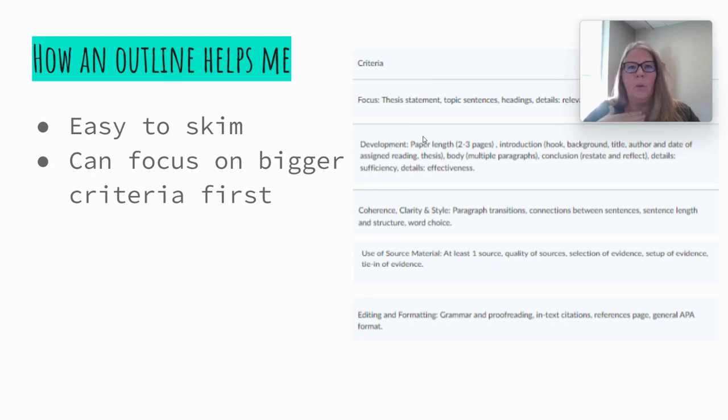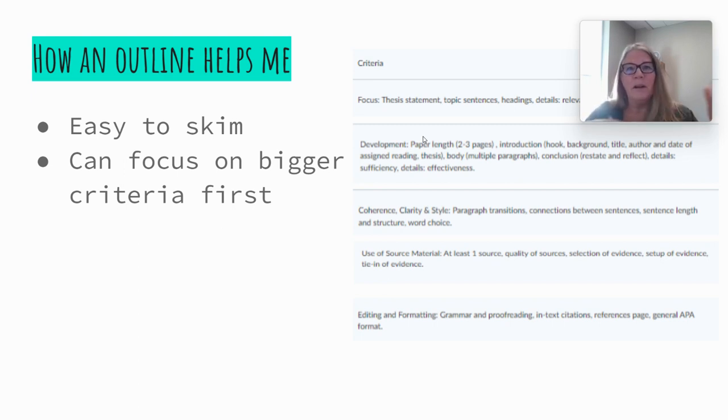So when you think about my purpose in looking at an outline, I generally want to see if you're on the right track with your assignment, because it's easier to make changes to an outline than once you have a paper written. Okay. An outline is a lot easier for me to skim. If you send me a rough draft instead of an outline, I have to slow down. I have to read it a lot more closely. Whereas with an outline, I can skim and say, yep, they're on the right track here. They have their paragraphs focused. Looks like they have the potential to develop the paragraphs. So they're on the right track. Let's move on. Or, oh, wow, these two paragraphs look like they might overlap. We need to address that now. Or, oh, this person isn't doing what the assignment asked, right?